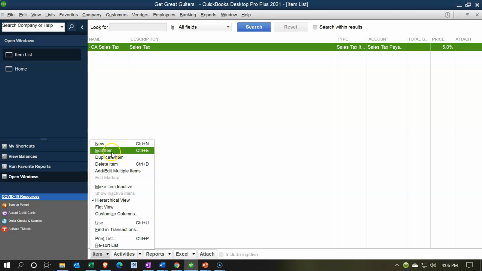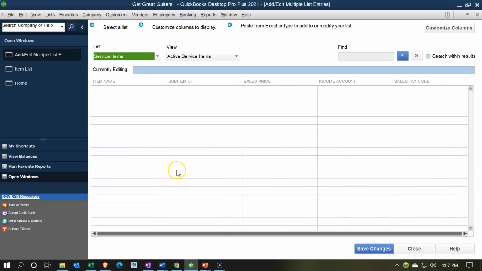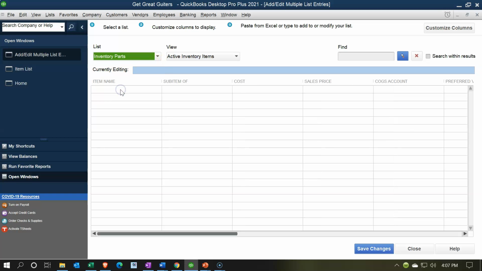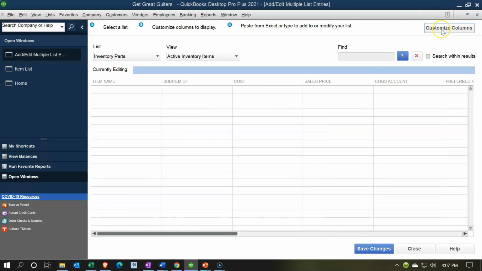So we've got add an item or edit an item or add one new item, or we can add, edit multiple items. Once again, from this window, this is where we're going to enter our inventory and our services that we're going to do. So if I choose the drop down up top and I choose, say, inventory parts, then we're going to have our data entry. And once again, we can pick this up from possibly an Excel worksheet that has a list of all the things that we do, service items and inventory items.